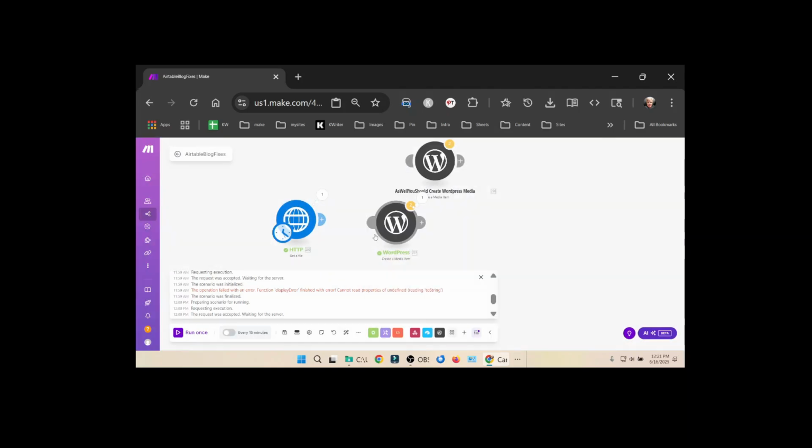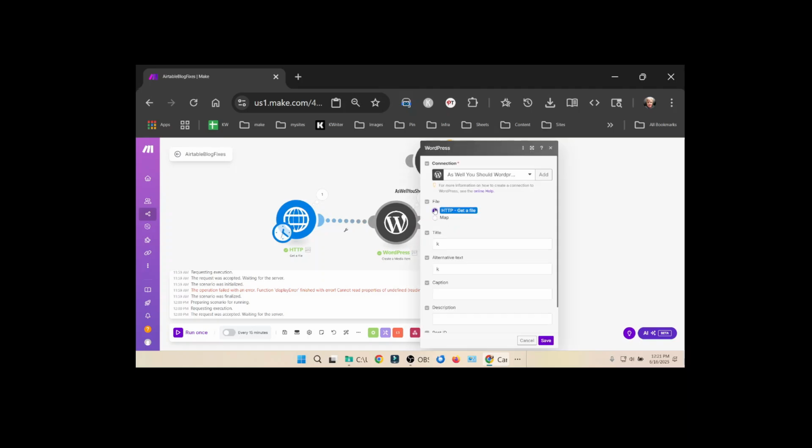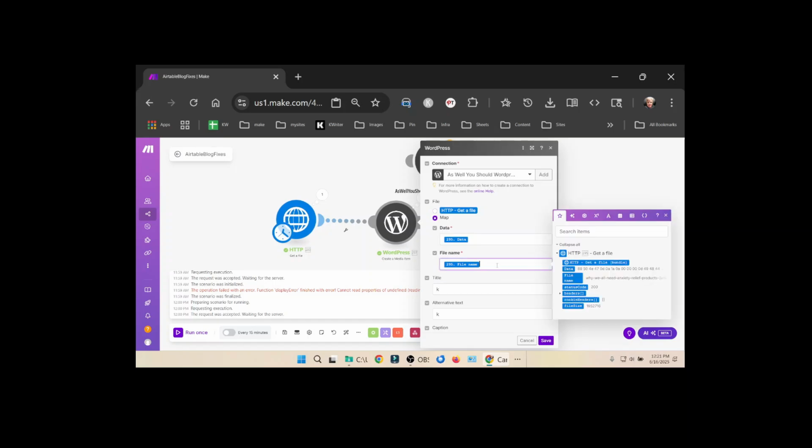You can try taking out the module and adding a new one to see if there's a problem embedded. Well, instead of using the HTTP get file, try mapping to a different file name than the one that the Google Download offers you. So use map instead of the built-in mapping to get a file, and put your own file name in there and see if that clears it up, which it did for me.